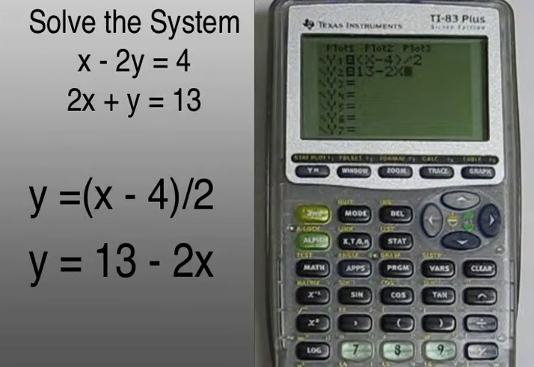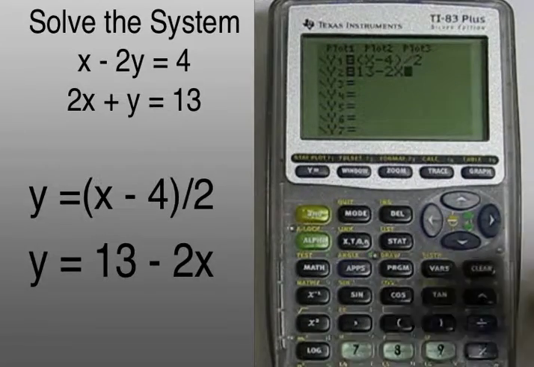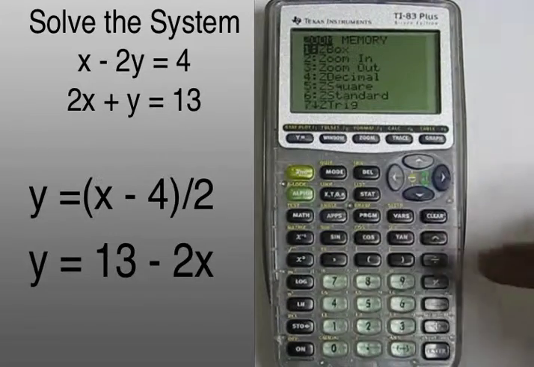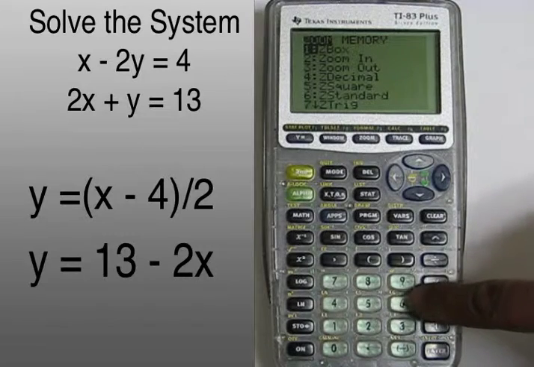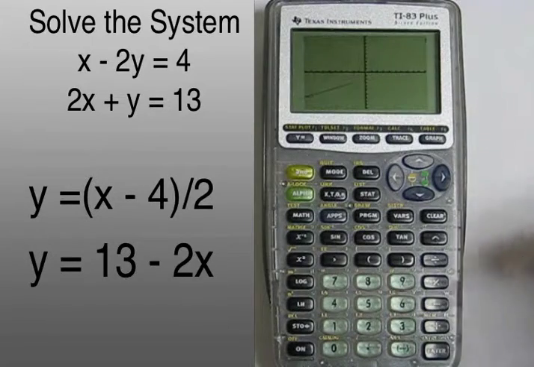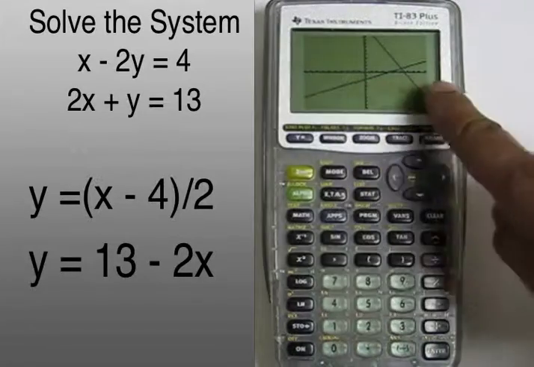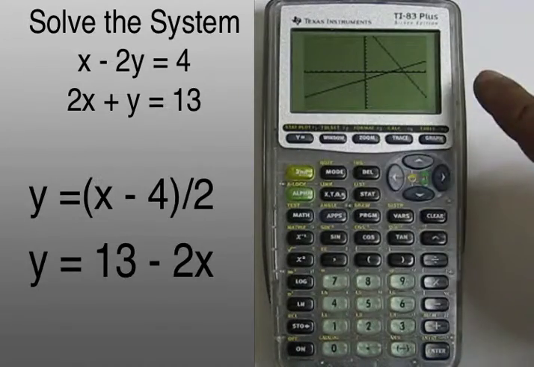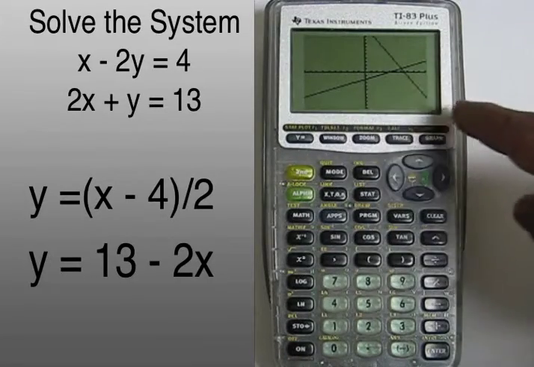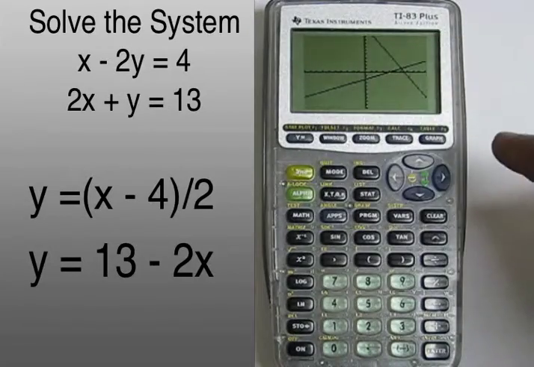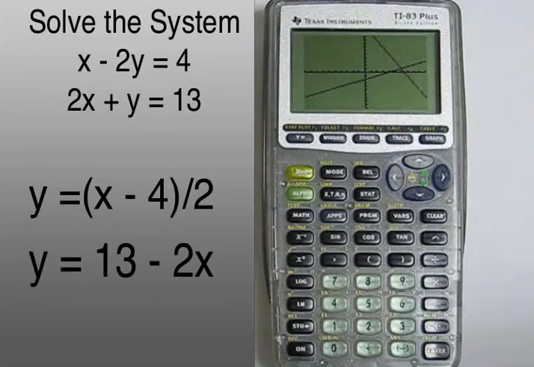Now we want to graph these two equations and find where they intersect. Generally, if I hit graph, all kinds of windows can come up. So to get a standard window, we normally go to zoom right here, and then number 6, which is the standard window. You could also scroll down to the standard window and hit enter. That gives you a window from negative 10 to 10 on each axis. If we look at our two lines, here's one line, here's the other line, and I'll leave it to you to guess which one is which. This is a positive slope, negative slope, so you can think about that. But we want that point of intersection here.